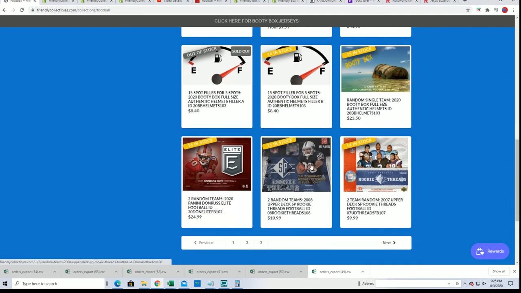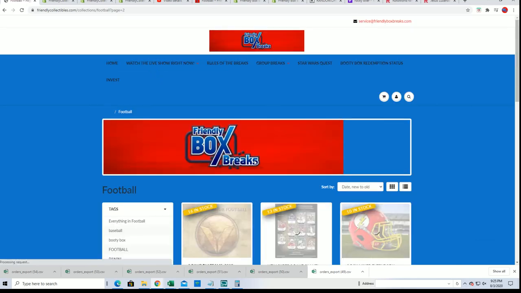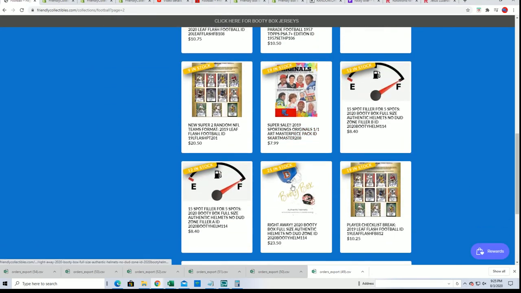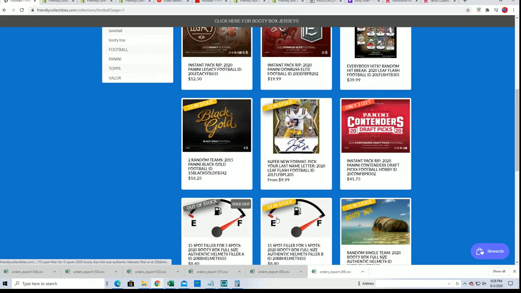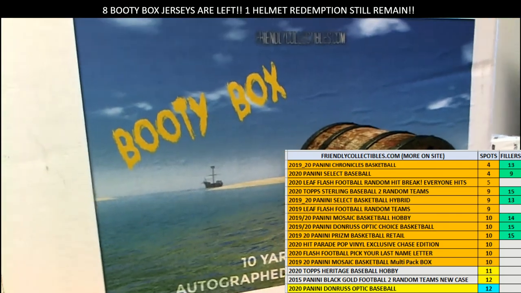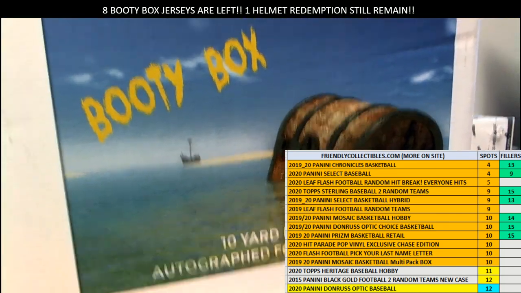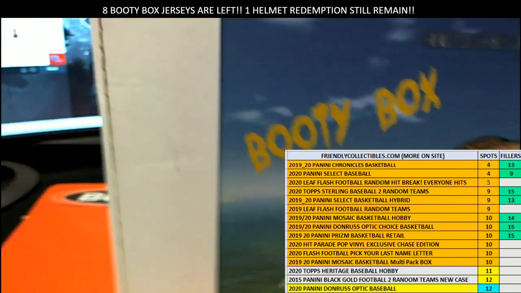I think there's another one that has the redemptions, and that's the no dud zone ones right here. These have instant redemptions. This is a little different though. This is a different one that is just a flat out box break. And that is right here ready to rip. So I want to make that distinction, because I showed the folder, and the folder doesn't go with this. This is the box break.